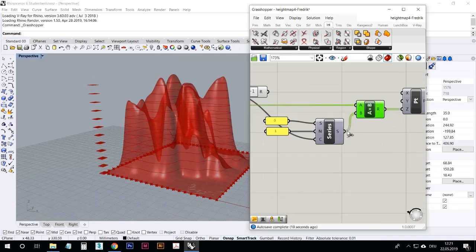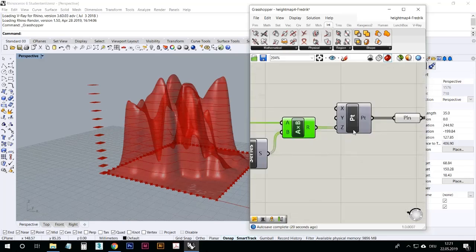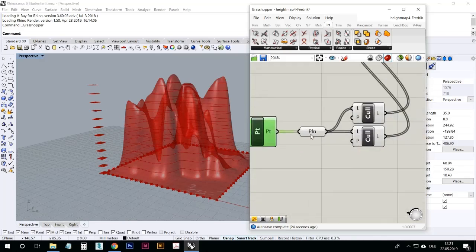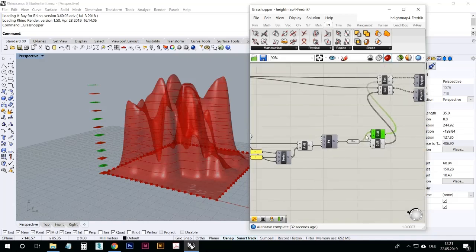So we multiply it with everything coming out here. You see it's times 1, times 2, times 3, times 4, and so forth, which means that we're going to build planes in the z direction with help from an x, y, z point, turned into planes, and then we can select every second plane. So here, for example, false, true, and true, false.